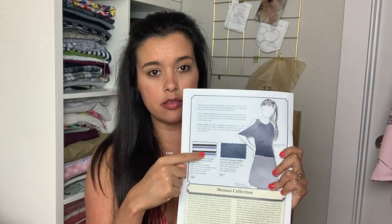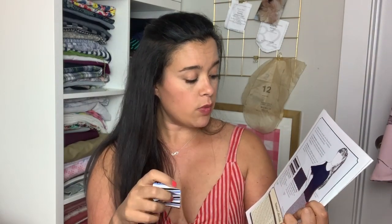Or you can use this as like an encyclopedia or a resource guide, because with each swatch paired with its illustrated counterpart is the complete makeup of the fabric itself. This one is 98% polyester, 2% spandex. So you can kind of learn a little bit about poly-span and what that looks like, how it drapes, how it feels. It also gives you care instructions for each one of them as well.